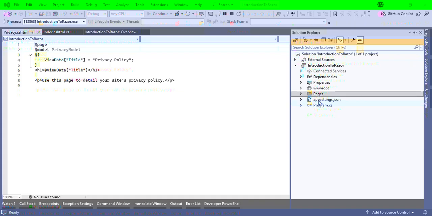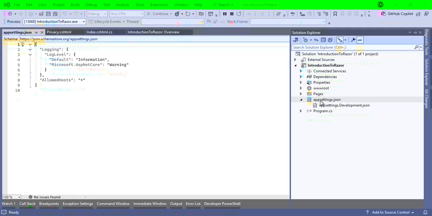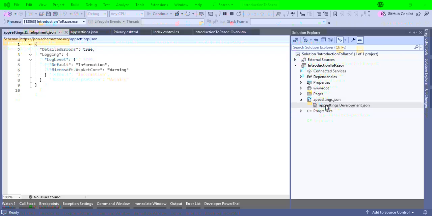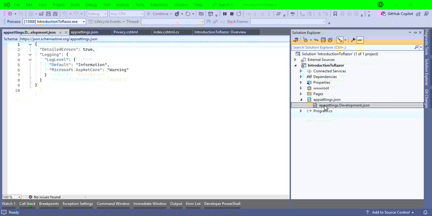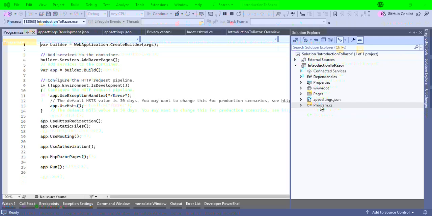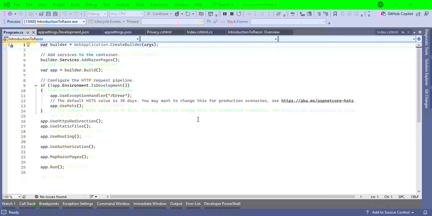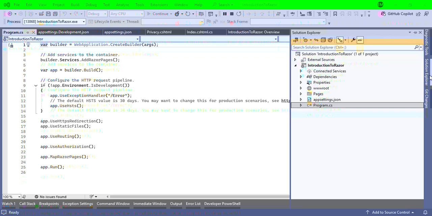And the appsettings.json. This is where your configuration settings go, and you can separate the production appsettings and the development appsettings. We can go over some environment variables in later videos. Program.cs is the starting point of the web application.